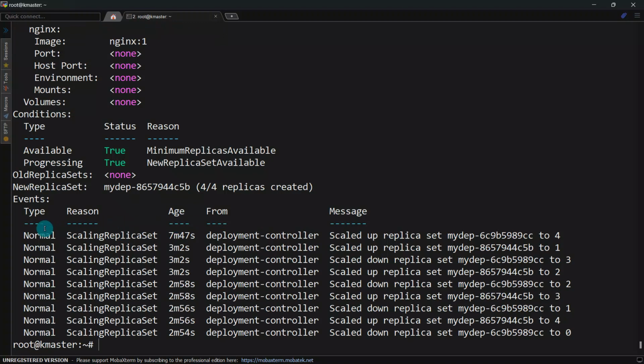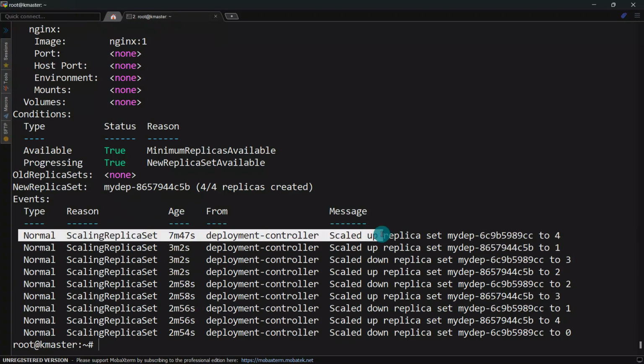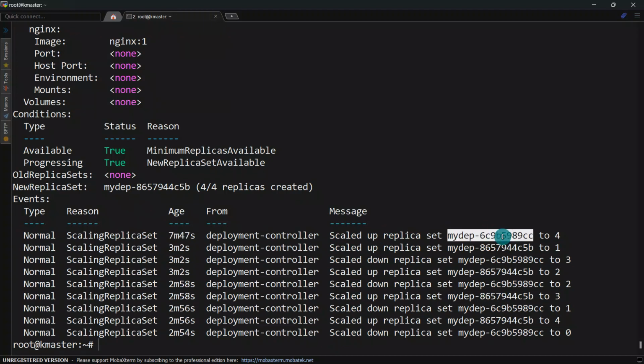Okay, so whenever you created a deployment for the very first time, this was the replica set and it has 4 pods. Later on, we just changed the image and upgraded our application, and because of that, a new replica set got created. This is the new replica set, and within that, one pod got created.